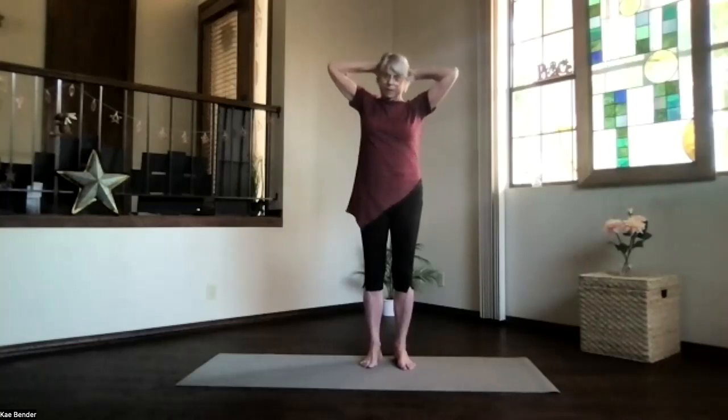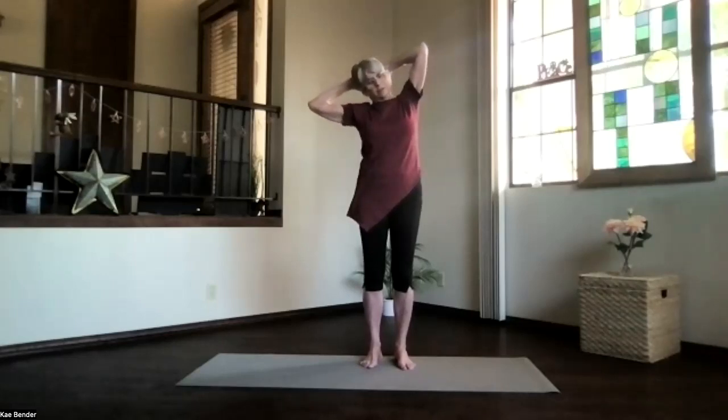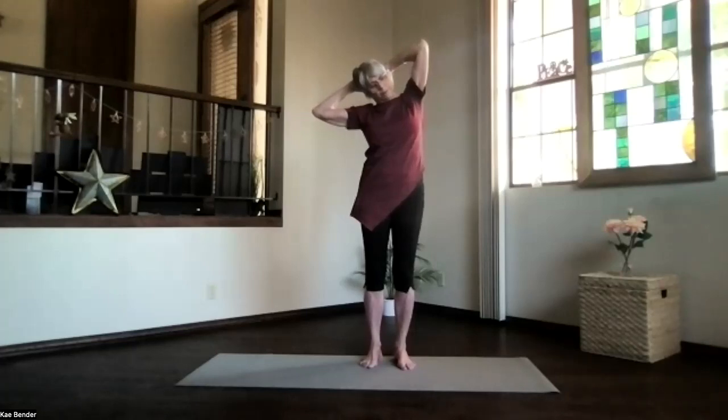And then tip your head back upright and tip to the other side. And again, the elbow comes slightly up as that ear comes across. Push into the head just gently, pushing the head back into the hands as well. Not pushing forward or backward either way, but just straight down. Take a moment and breathe. Just relax into it. And then pull the top elbow slightly back.